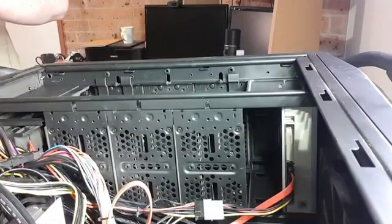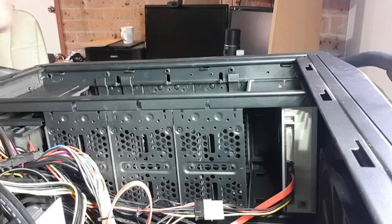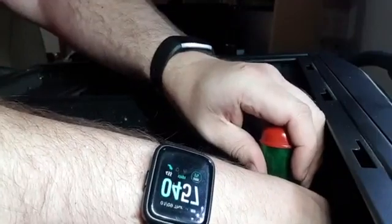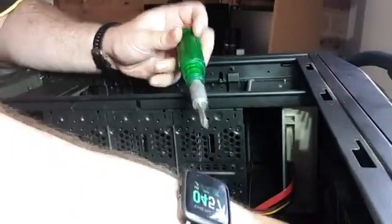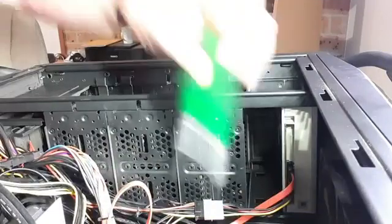That's alright. I might just get a bag of some type. Maybe just screws in here. Right. Where's my screwdriver? Yep, there we go. Okay. And chuck the screws and everything else in there.